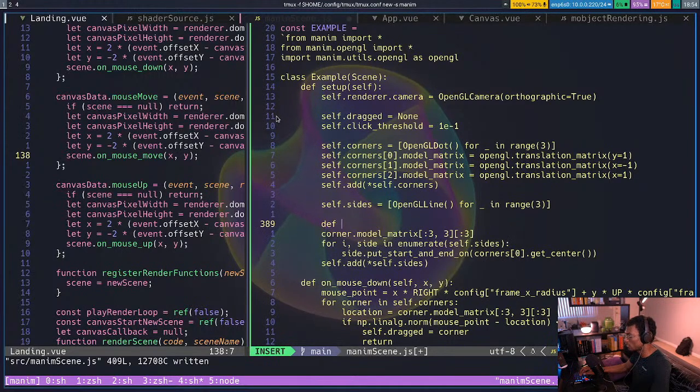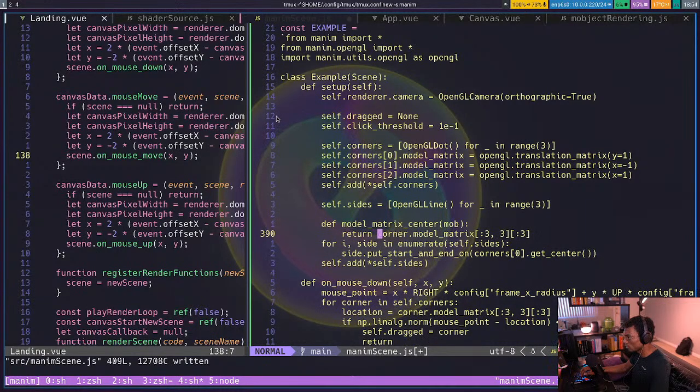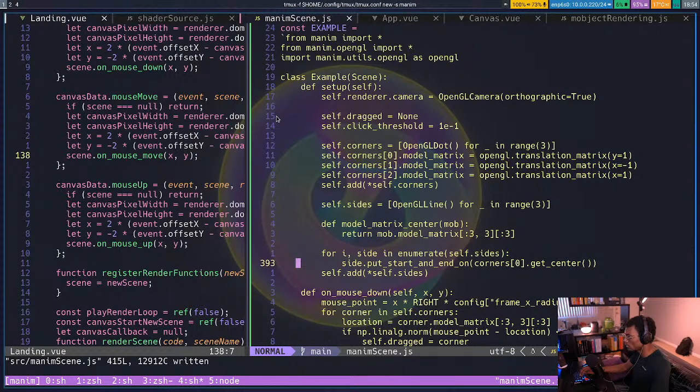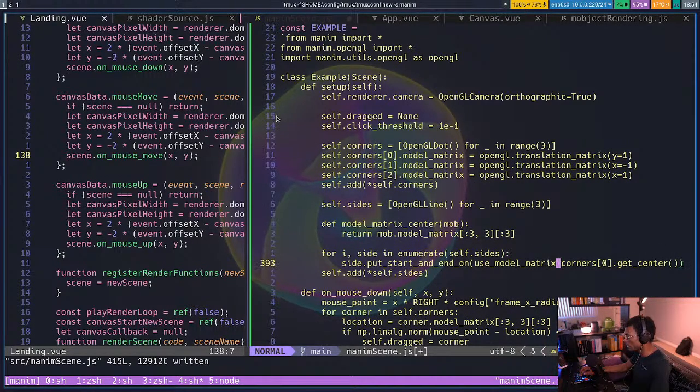But I have like, def model matrix center. That'll take an object and just return this. Now I'll put the start: model matrix center, corners at 0, or i.